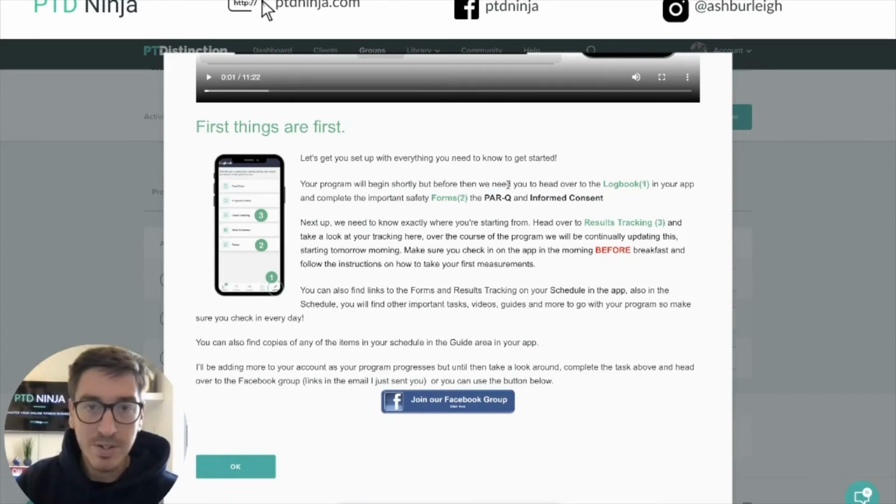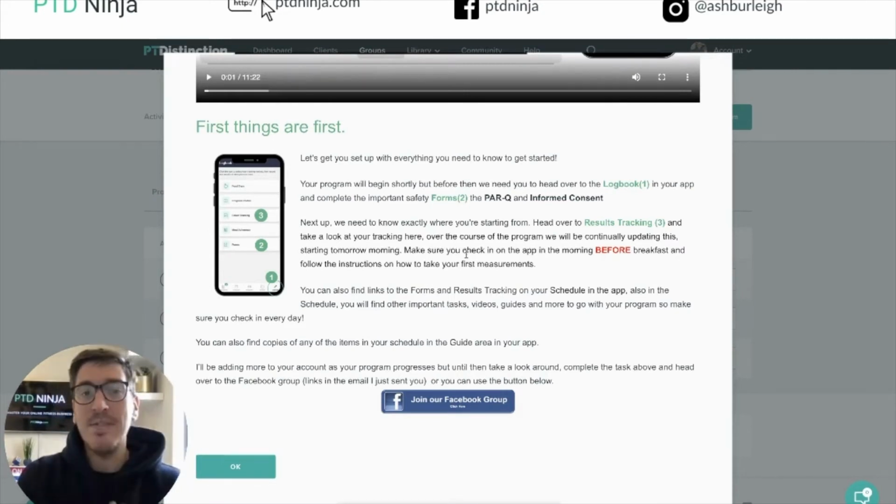And you can see what we're actually doing here is asking them to go to their logbook and go and complete their important safety forms. And we're giving them a little image about how to actually do that as well. The advantage of this is instead of actually scheduling them, when they log in, they see one thing they need to do. They're more likely to go and do it straight away as opposed to 3, 4, 5 different things that are on their schedule for them that you ask them to do.